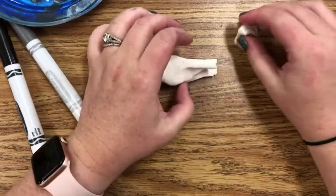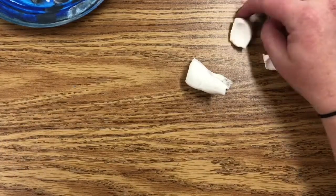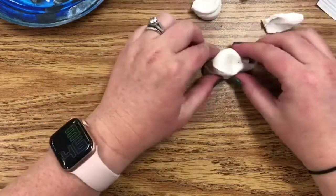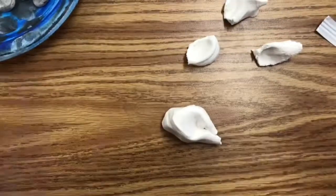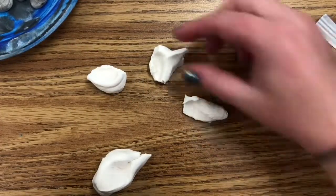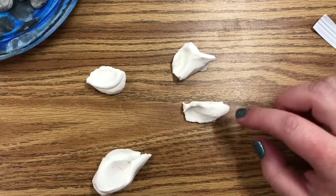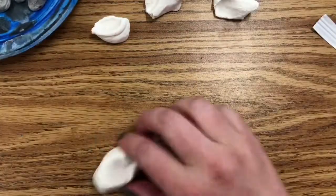When you're starting your fish, it might be a good idea to pull off some pieces early on, because sometimes you don't have pieces left over for rocks. I like to pull off about three chunks — I'm going to keep one for a rock, one for fins, and one for a tail, with a little piece left over. All these pieces are about this size right here. That's a tail piece, some fins, and something for a rock. It really doesn't take much model magic for the rocks because your rocks are smaller than you think. I'm going to set the extra pieces aside and work on the body of the fish.